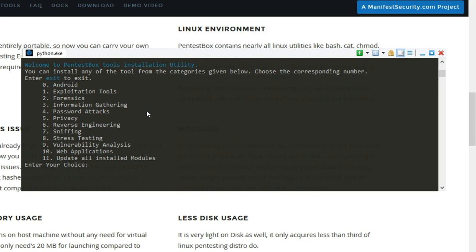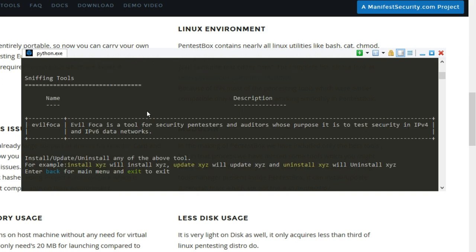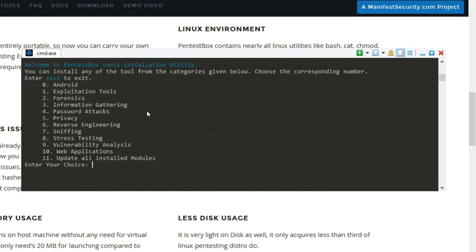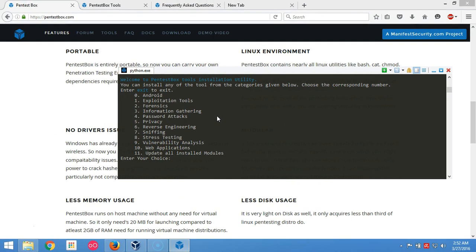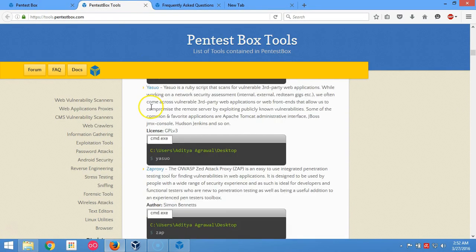Okay, so there are several other tools as well, like if you would go into sniffing. So this will be a continuation process. I will be adding more and more modules, for the users who have requirement of more tools, which will be added through this tools manager utility. And by default we have only this particular set of tools.